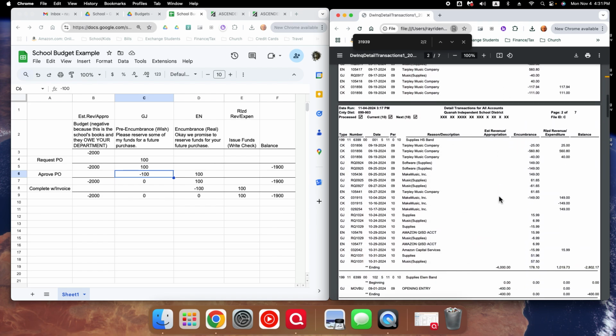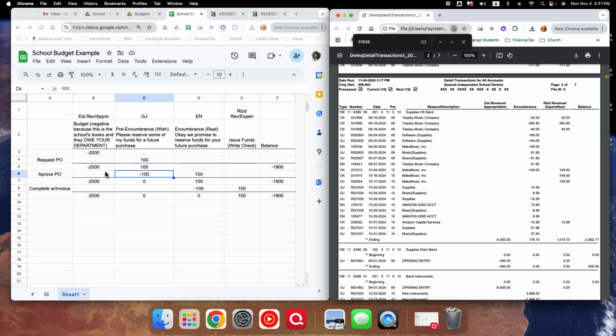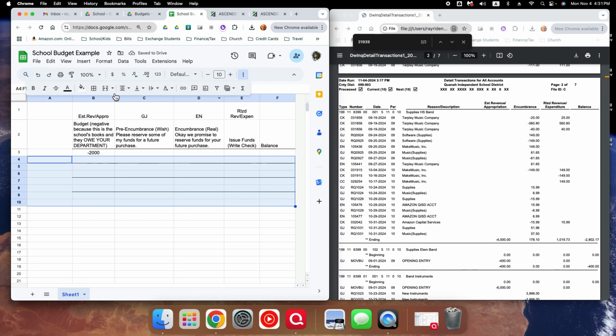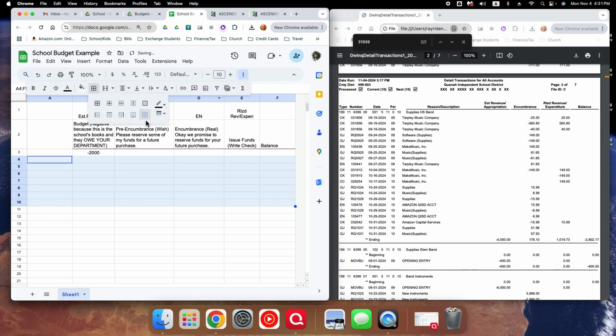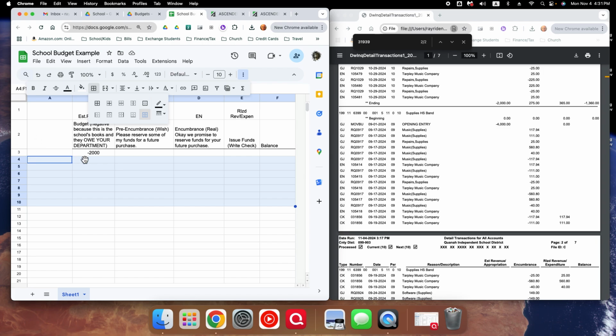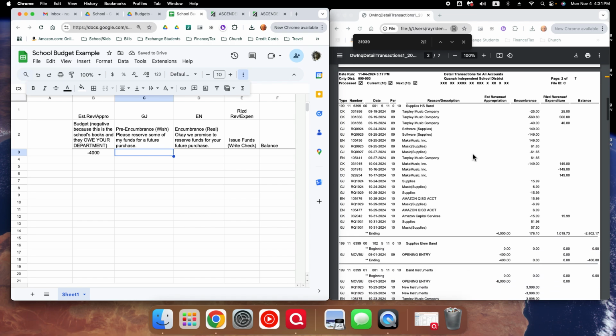Let's go look at one to see. Let's get rid of all of these. And let's make it so I don't have all those lines down there. Okay. Let's look at this one. What was my budget for this account? $4,000. Let's put minus $4,000. Okay. We were looking at something, 6165.